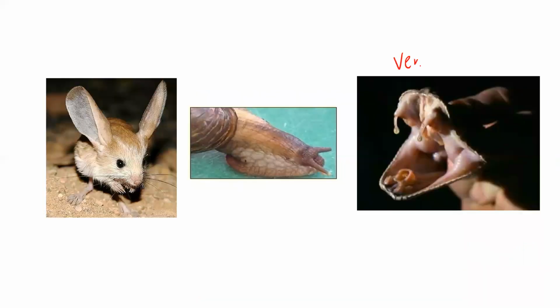Obviously, venom would be a physiological adaptation. Okay, mucus is a physiological adaptation. And we could argue the ears themselves are a structural adaptation, but they're large to lose heat. So all the blood vessels in there, you could argue would be a physiological adaptation. They have to lose heat, even though the ears are structural. Okay, but definitely the mucus and the venom are clear examples of physiological. But here's an example of how they kind of blend and interact.